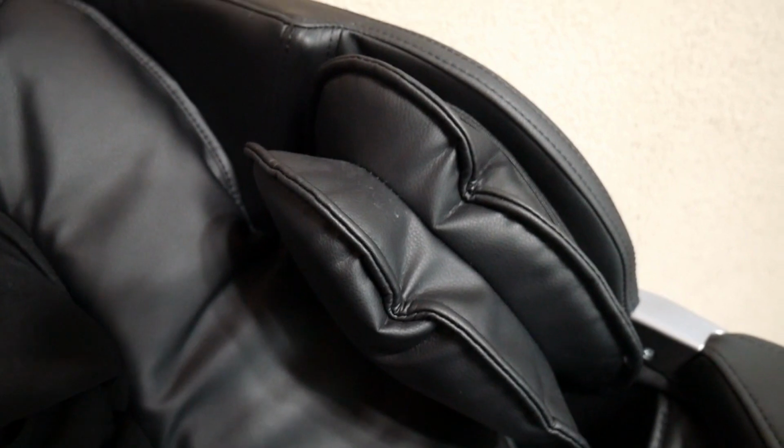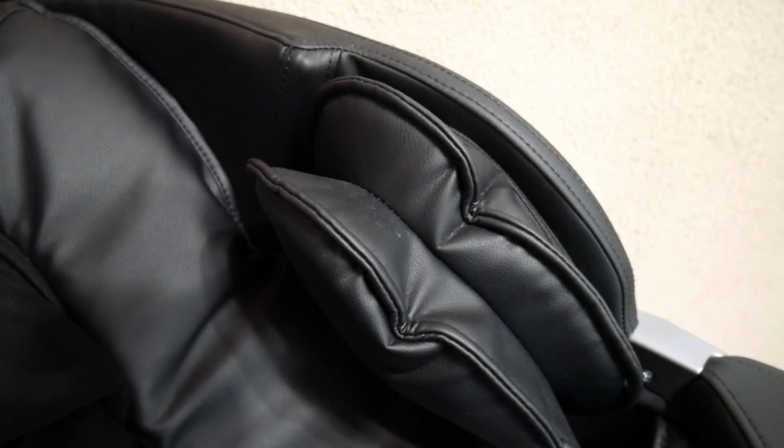Alright, so go ahead and start at the top here. I'll move this pillow so you guys can see the chair actually working here. The pads on the side are filled with air. These are right around your shoulder area, and they inflate and deflate to put pressure on your shoulders. You got this roller here that's massaging your shoulder area, and it's going to move all the way down and then switch modes also for different types of massages.